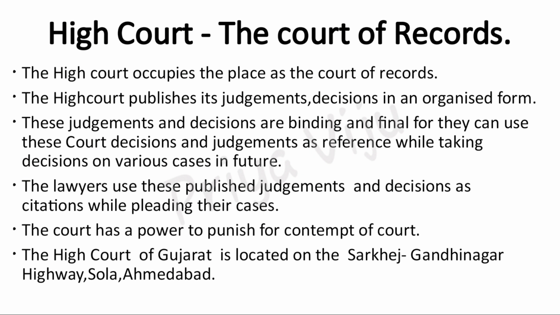Whenever judges or advocates want to check a similar case for reference, they can take it from this Court of Record. They keep it in the record room. The court has the power to punish for contempt of court. The same thing we have studied. In many places, the Supreme Court and High Court have the same rules and regulations.